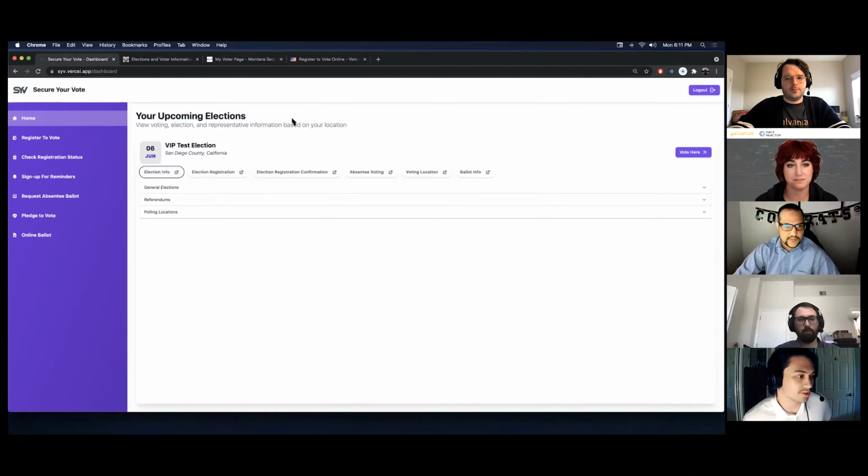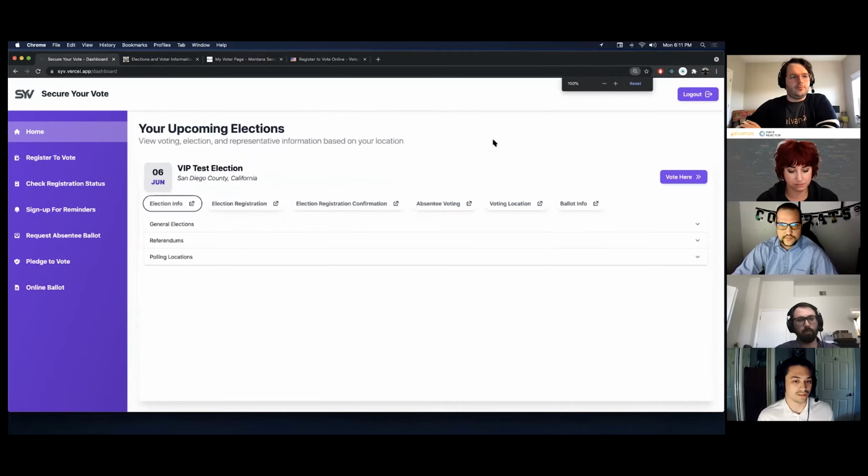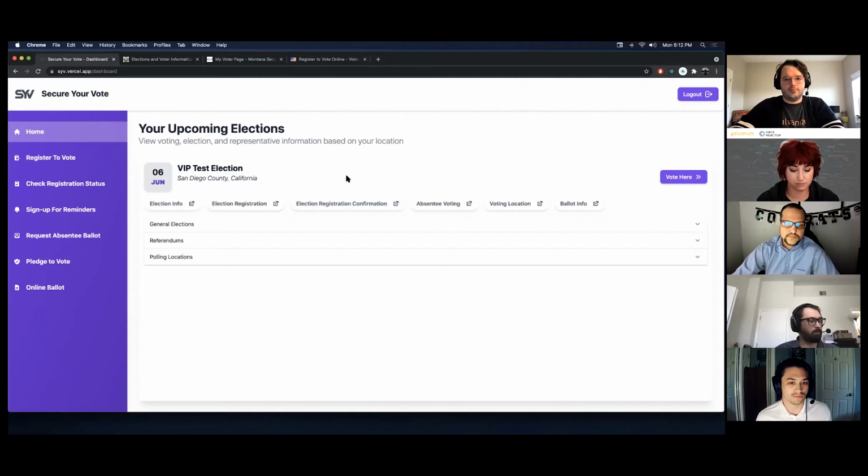I don't know. Anyways, if we can't get that done right now, we have our election page here. This actually dynamically renders based upon the user provided address. So if a user entered a different address other than San Diego County, we would actually populate these fields with the corresponding address. Additionally, right now we are using a VIP test selection. This is test election data because we wanted to make sure that we had available functionality when we're doing this demo, but we could simply swap that out and start using the actual election data.